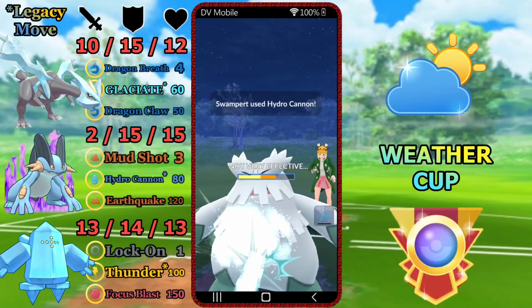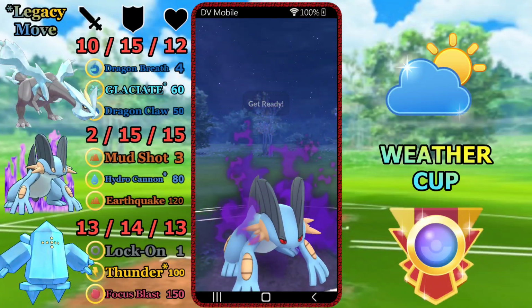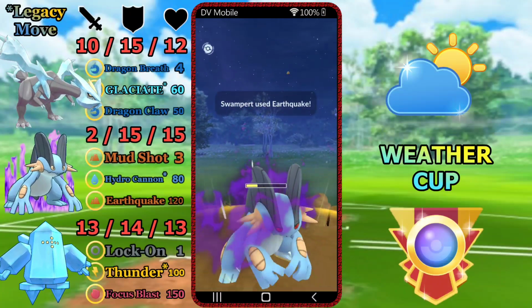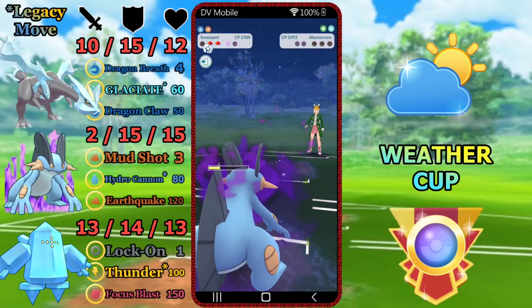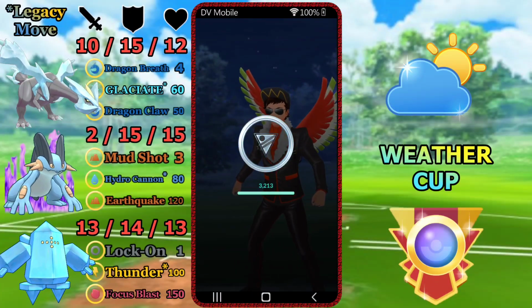But they don't. They bait us with Weather Ball, puts us in a winning position because now we've got a shield left. We can get to a Hydro Cannon and an Earthquake, which combined is going to do just enough damage, combined with a bit of Dragon Breath damage, take out the Abomasnow. We take the win, and that's a good game.